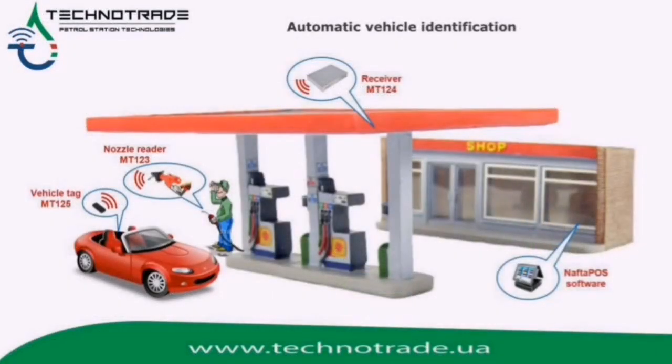Naftapu and its Naftacards application are integrated with the popular AVI system Mincte, which allows the customer to not even leave their vehicle. Identification of the vehicle is done completely automatically upon inserting the nozzle inside the vehicle tank inlet, providing reading of the vehicle tech ID, checking its account balance in the local or server database, checking the inserted nozzle fuel grade, and automatic start of fueling.